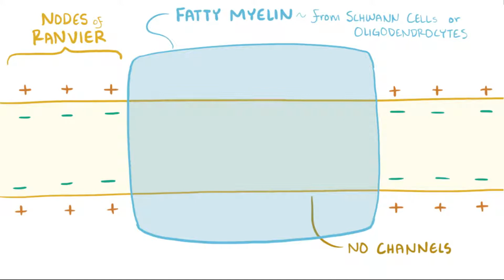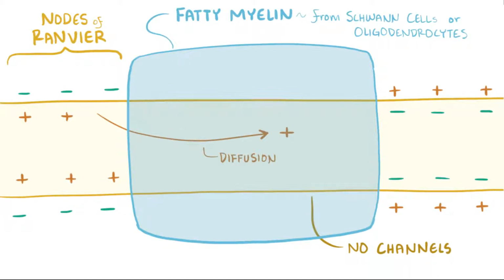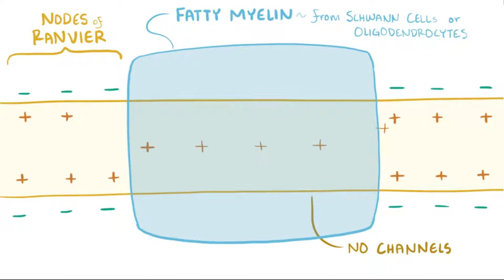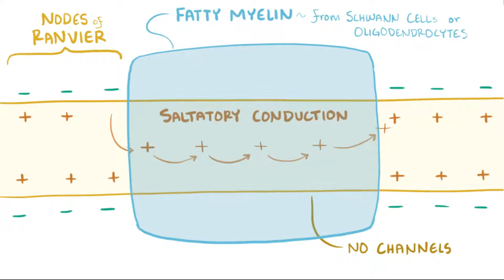That said though, jumps isn't really the right term, and these ions aren't just diffusing down the length of the myelin to the other side. That'd be way too slow. What actually happens is more like the sodium ions rush in and bump other positive sodium ions already inside the cell, which bumps other ones, and so on until this wave of positivity reaches the next node. The charge moving in this way down the myelinated areas moves really fast, and is called saltatory conduction, which makes it look like the action potential jumps from one node to the next.